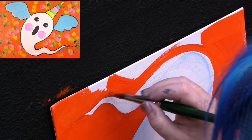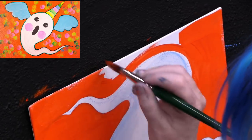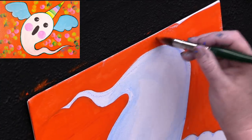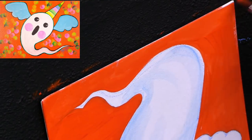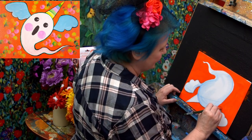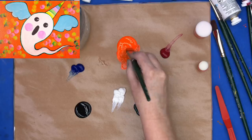And if I have a boo-boo, I just have a boo-boo there, but I don't worry because I can come back with white paint. I'm not that concerned because I've got to paint my ghost white. It's a super powerful orange. It's going to take a little bit of white to cover it up. That being said, it's still a lot of fun.